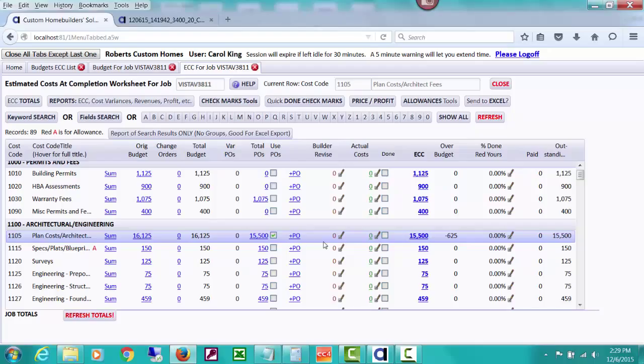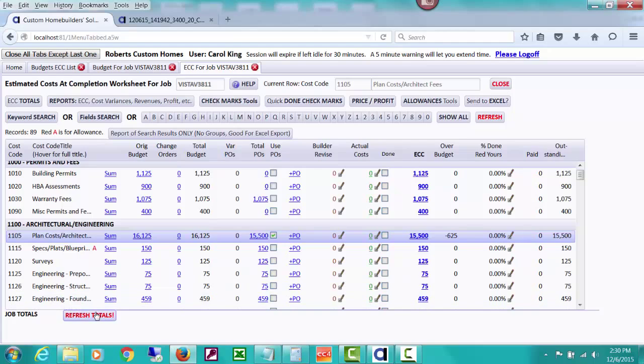I'm going to stop this video so that it's not too long, and we're going to come back in the next video and talk about how you can create purchase orders from lists of items that you've set up on the budget, or you can create a purchase order from a vendor bid, or you can create a purchase order simply from scratch. So we're going to go over those in the very next video. Please continue to watch, and thank you for watching this.